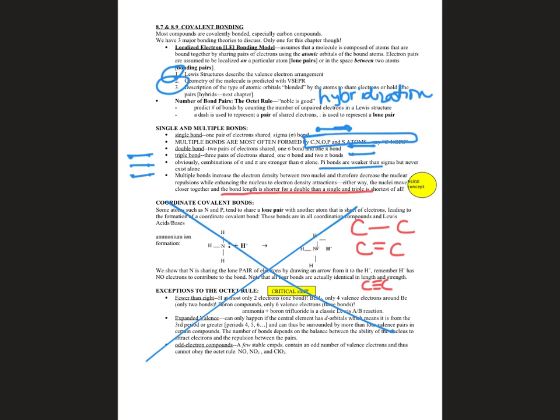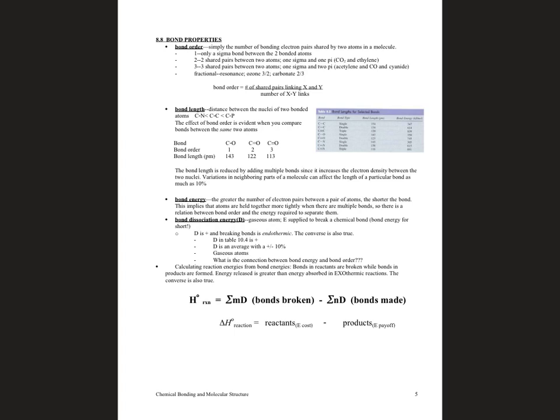So I'm going to go ahead and skip to the next page. So go ahead and turn your page. So here's your next page in your notes. They talk about not just bond length, but they talk about something called bond order. Bond order is, if it's just a single bond, then it's got a bond order of 1. If it's got two pairs, meaning if it's a double bond, then it has a bond order of 2. If it has a triple bond, then it's considered to be bond order 3.